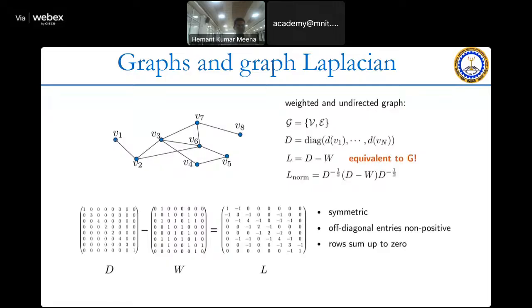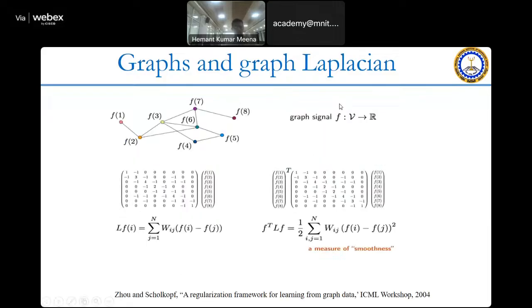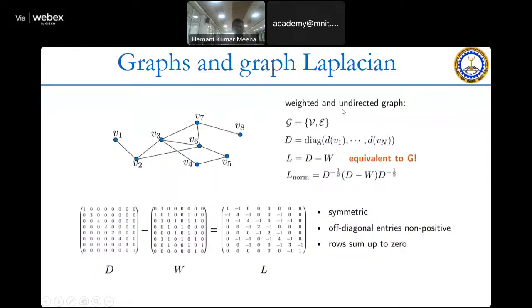So what we are saying is that this is the diagonal matrix. Yes, good. Ruchi has also responded. It is a simple one, but a very crucial thing: from the W we make a D matrix, a diagonal matrix, and then D minus W is L, which is basically the Laplacian matrix. Please note that here it is an undirected graph.